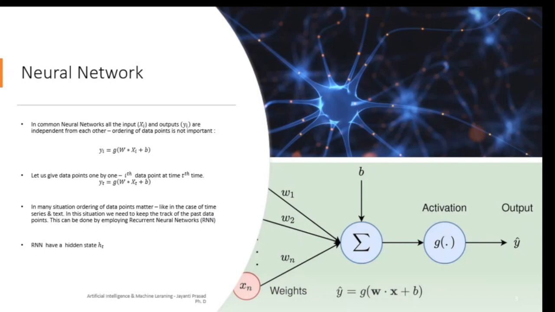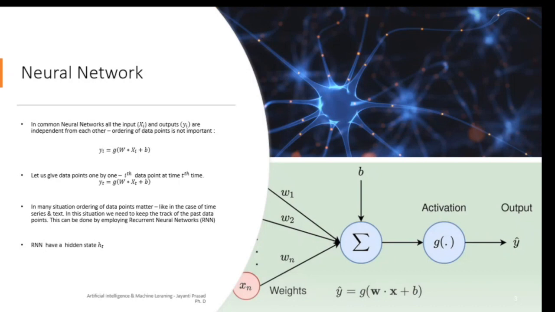So this is the common type of neural network, the feed forward neural network. In this case, there are many neurons in your layer, and then we stack these layers on top of each other. The leftmost layer is called the input layer. It takes input data, and the rightmost layer is the output layer. It gives output, and any layer which is in between is connected to the left and right layers. So basically, the left layer feeds the current layer, and the current layer feeds the next layer.